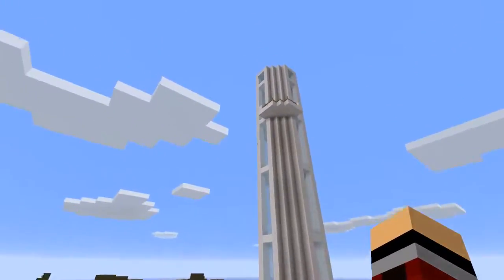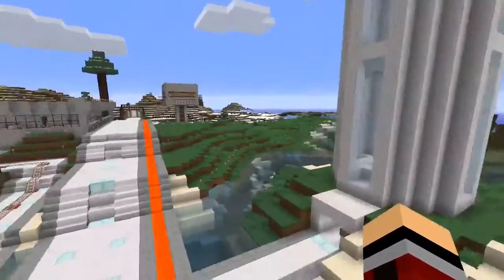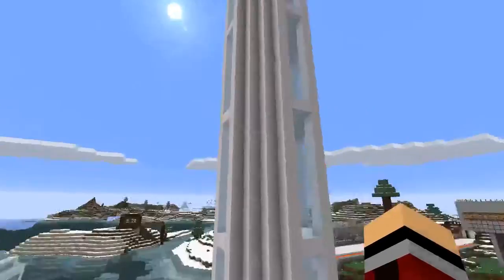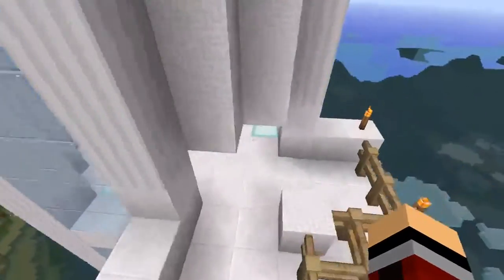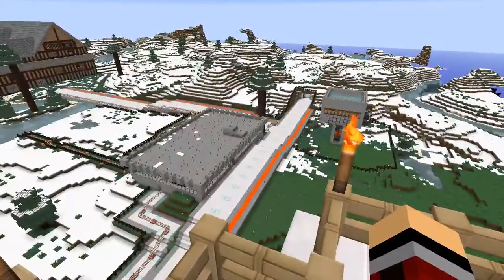The big white tower here is what I would call my sentry tower, or headquarters, I guess. It's just where I like to look out over the whole area.